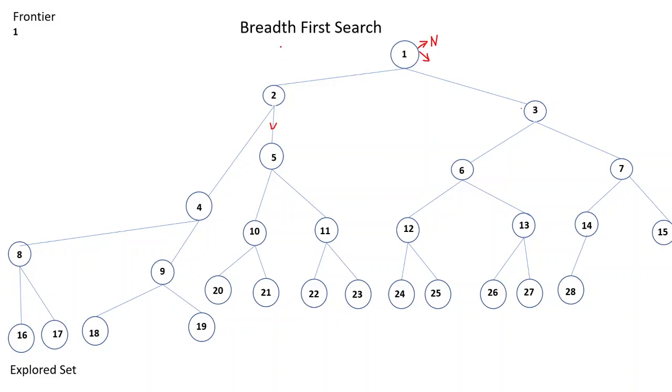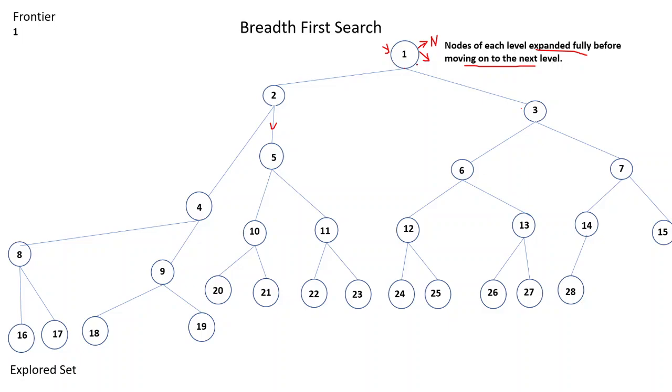Now in breadth first search, what we actually do is, whenever we get a node, say we are given the first node, that is node number 1, we will explore which are the successors of this node number 1, that is 2 and 3. After we have gone through all the direct successors that belong to node number 1, we will move on to the next level, that is the successors of node number 2 and node number 3. Or in other words, we can say that nodes of each level are expanded fully before we move on to the next level.